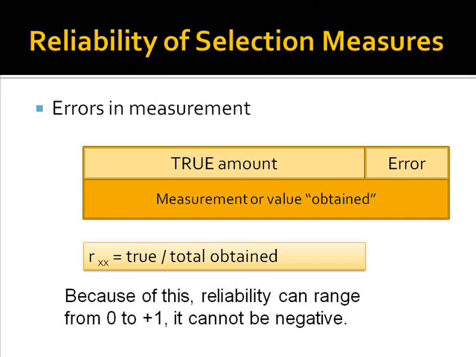The idea of reliability comes to us from measurement theory. We can think of any measurement or obtained value as being composed of two parts: one part is called error, and the other part is considered the true level of what we are measuring. Let's say that we measure your height using a yardstick. There is some error component in the measurement that might be due to how we hold the yardstick.